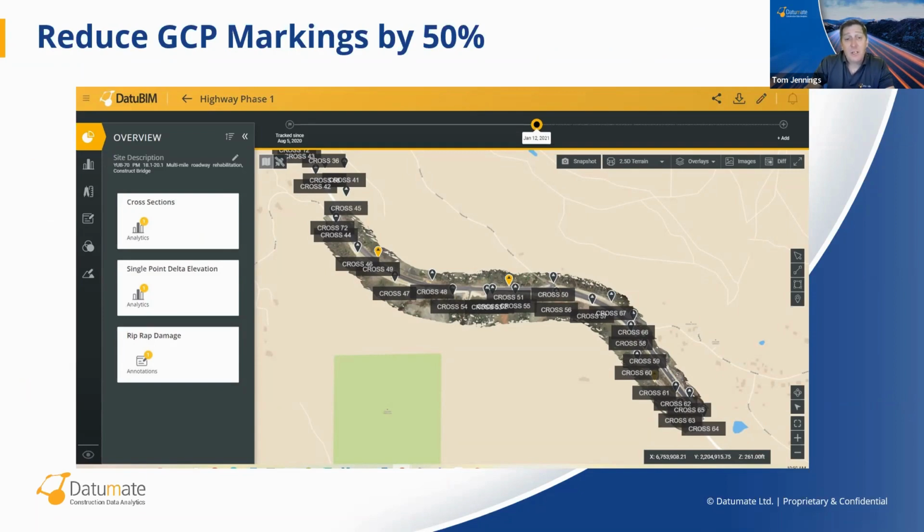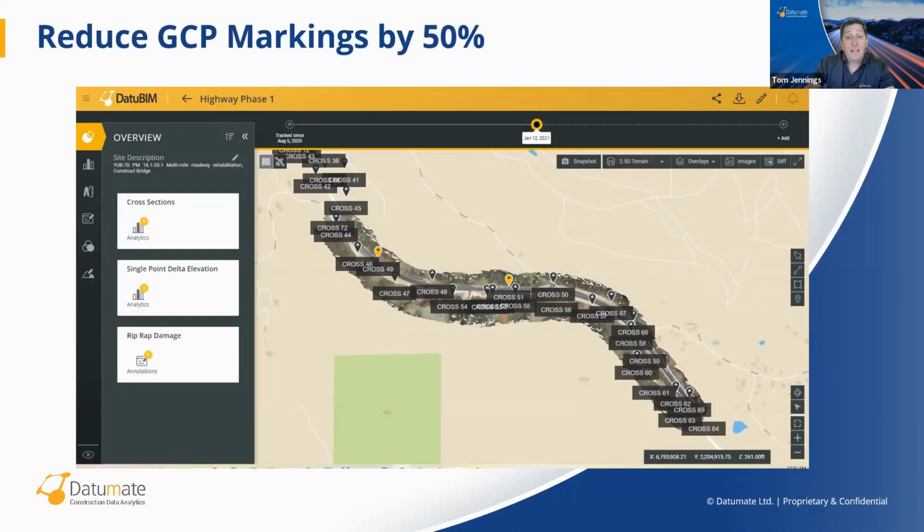Let's think about how we can use real-time kinematics and virtual ground control points to save time on the job site. So the initial setup involves laying out physical GCPs, manually measuring their location. The DataBIM AI engine automatically identifies the physical GCP marking structure and center.